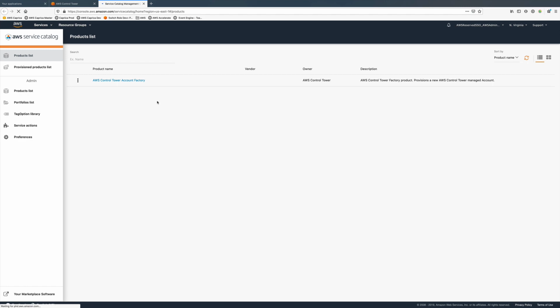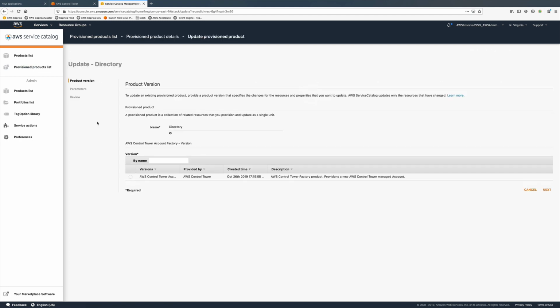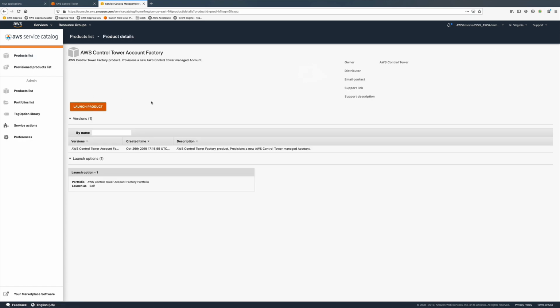So as a warning, do not ever do this by the organization's console menu because control tower won't be able to track it and will be lost in some of the admin capabilities. All right, so into the account factory, you can see the product list. This is the new account provision.